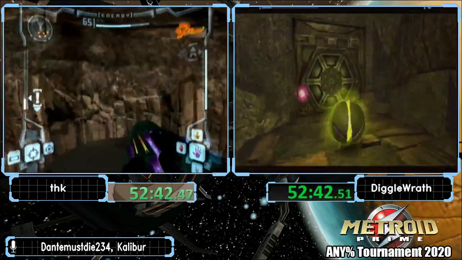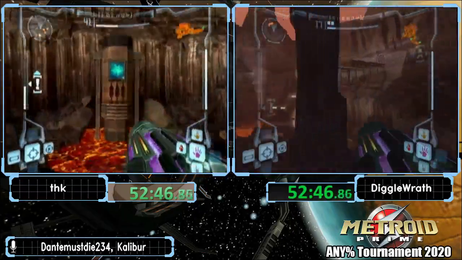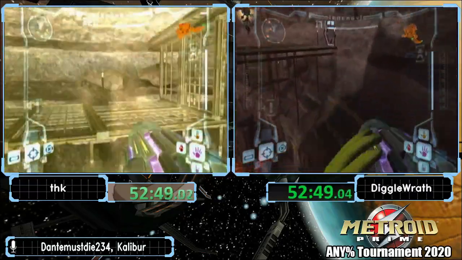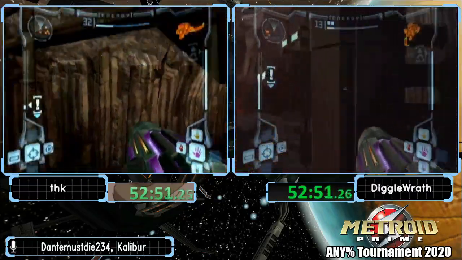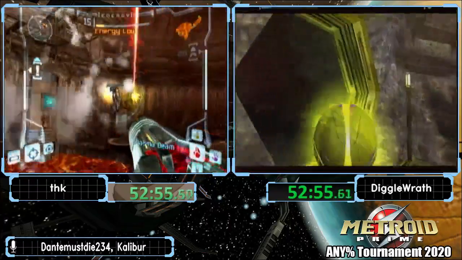It's casually learned Exo Skip. I mean, I knew Hazel knew how to do Exo Skip, but I wasn't expecting her to pull it out last race. So that was really interesting. THK, you need to... Ooh!